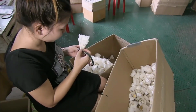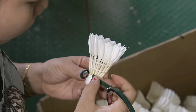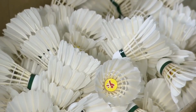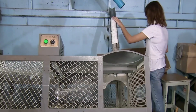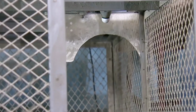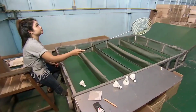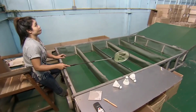A worker applies a green strip, which indicates a slow-speed shuttlecock. Medium-speed shuttlecocks get a blue strip, while the fast ones are red. It's time for quality control testing. A machine equipped with a racket-like arm fires the shuttlecocks to a waiting worker. Shuttlecocks can move at speeds as high as 90 meters per second. That's twice as fast as a pitcher can throw a baseball.